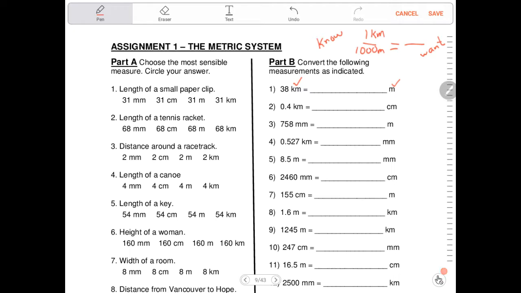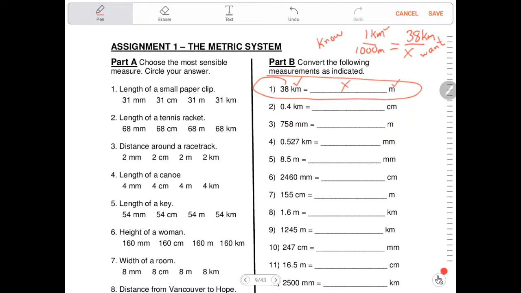That's what we know. Now, if you go back to the question, what we want is meters. They've given us 38 kilometers. What you have to do is match. So would the 38 kilometers go on the top or the bottom on the right-hand side? Well, it would go on the top because kilometers were on top on the left. So we'll put 38 kilometers there. This would be your X.